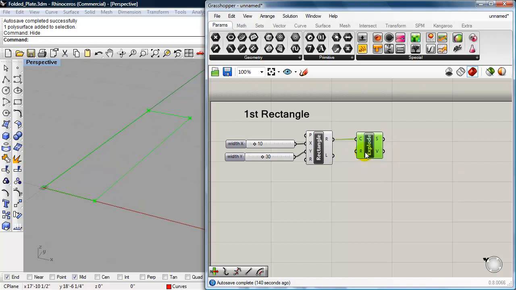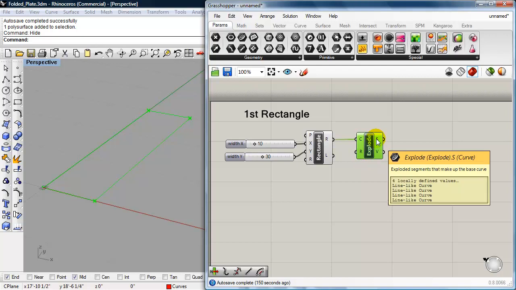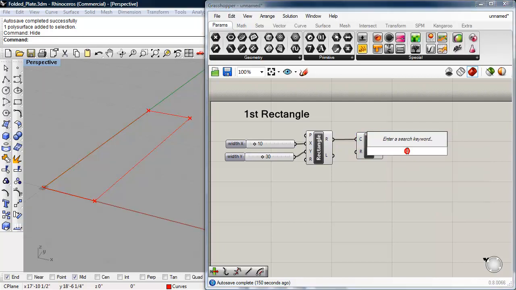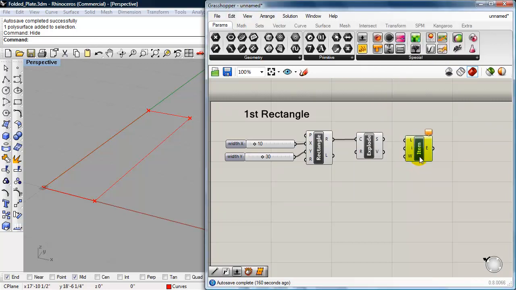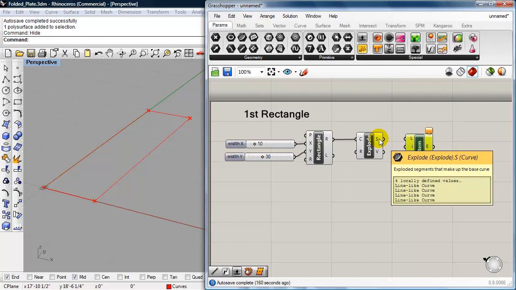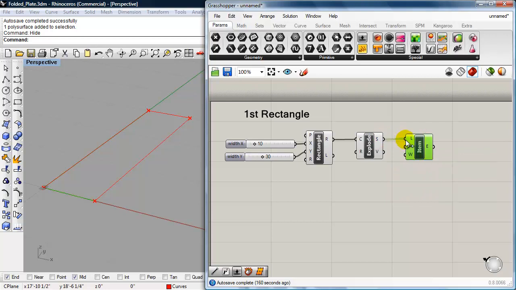Okay, now my S output has 4 lines coming out of it. So I need a list item to be able to isolate those curves. So I'm going to plug my list of lines into that list item.